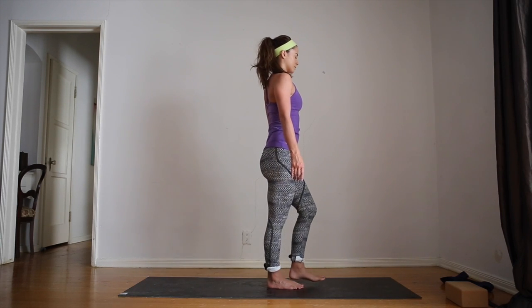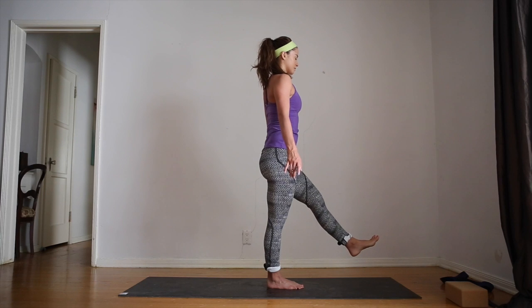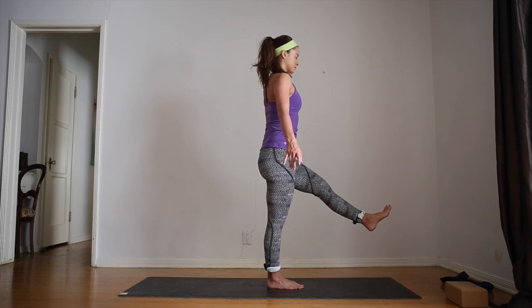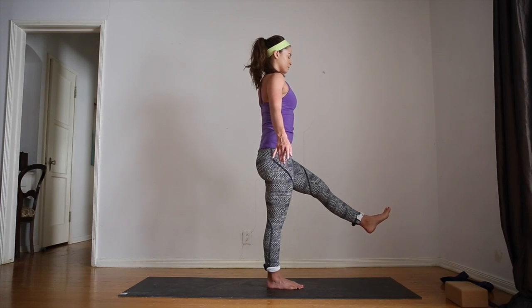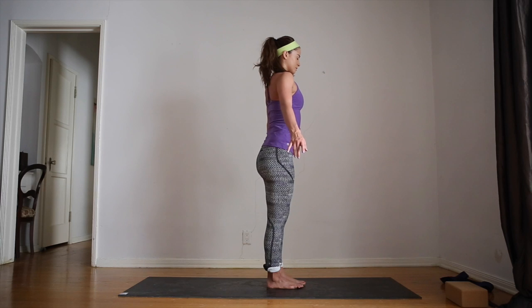Transfer the weight to the right foot and gently lift the left foot. Arms can come out to the side. You might find that one side is easier, more difficult than the other. As you exhale, release the pose.